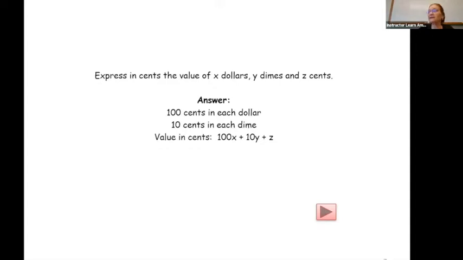So always try to keep in mind the difference between the number of items that you have and what their actual monetary value is. And remember that if you're not sure, because the variables kind of throw you off, you can always substitute numbers to check to see if the answers that you got made sense, and then go from that to generalize to the particular problem that you're looking at.